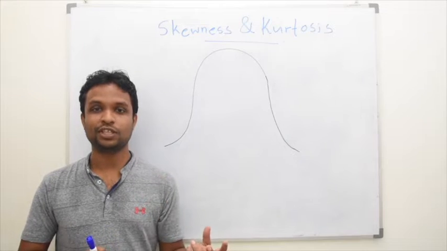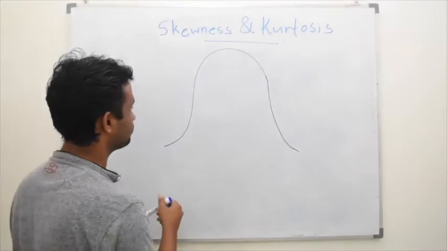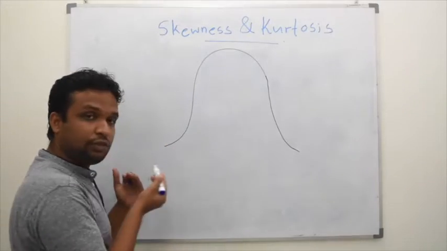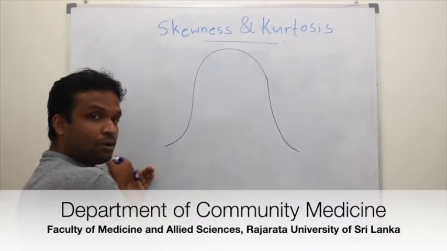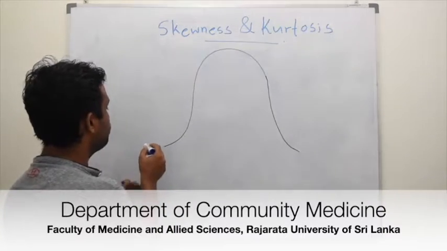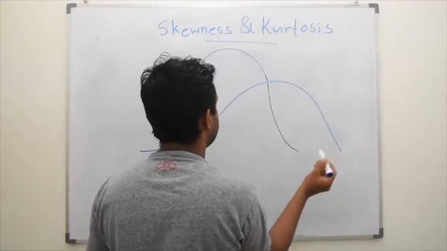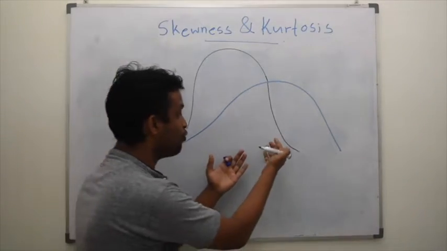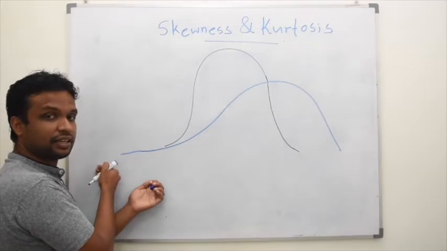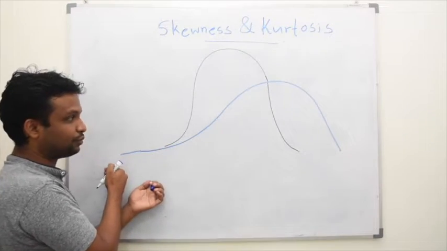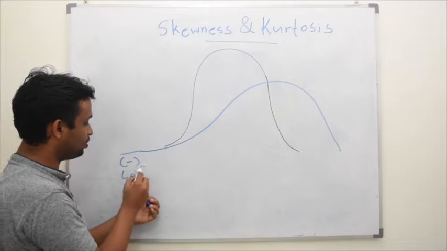Let's draw positively skewed and negatively skewed distributions. In negatively skewed distribution, we have a long tail towards left side, something like this. The more values will be here, extending towards this side with many lower values. So this is negatively skewed distribution or skewed to left distribution.